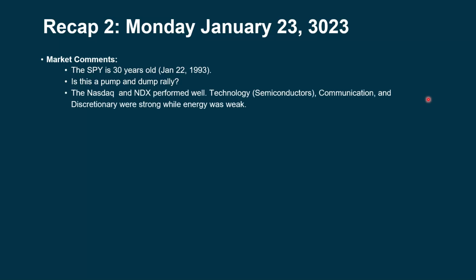In Monday's session, the NASDAQ and the NASDAQ 100 performed pretty well. They were the leaders, and that's what we need to see on a consistent basis if the market is really going to get some legs and move higher. The tech sector, which just got hammered in 2022, as well as semiconductors, and I have a chart of the semis to show you, were up pretty strong. In the weekend video that I did, I talked about how semiconductors are getting ready to potentially give us a golden cross. We've got Intel coming out this week with earnings.